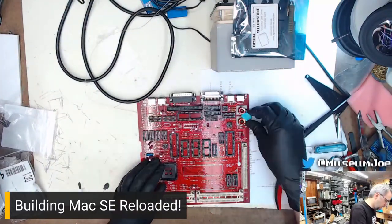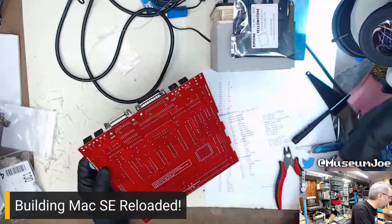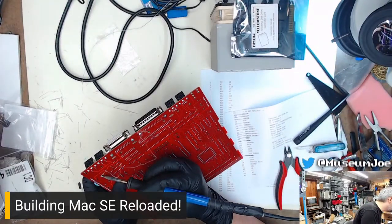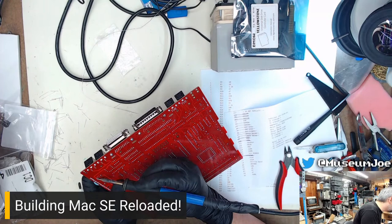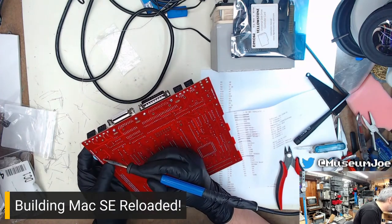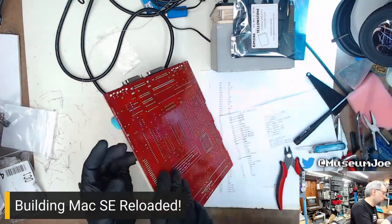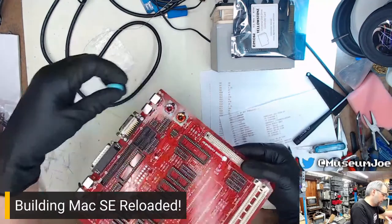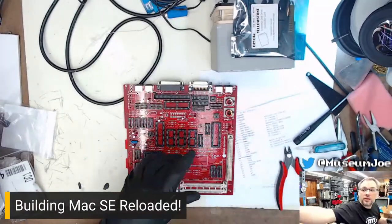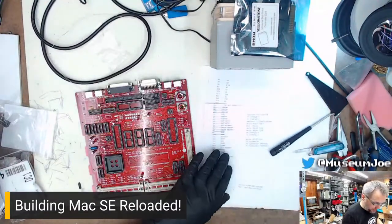Awesome. This does need a little bit of adjustment, however. There we go. There we are. They're flush with the board now. Cool. Inductors are in place. What's next? What is next on the list?